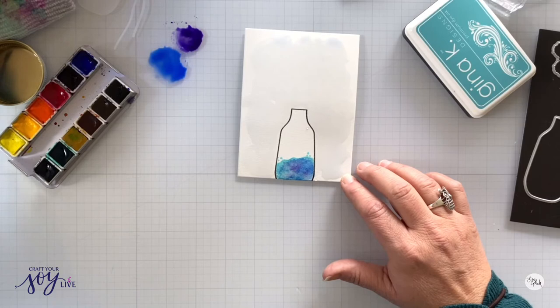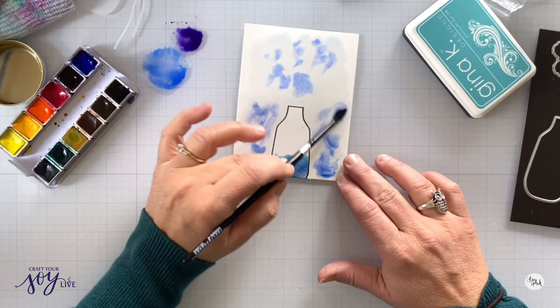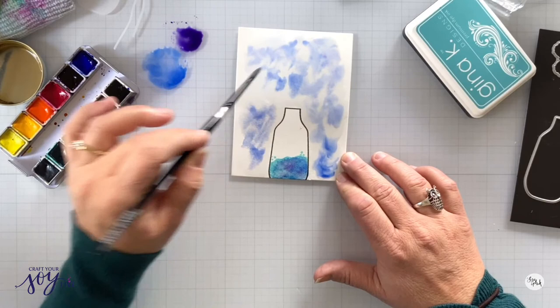Get my brush cleaned off. Grab a little bit of the ultramarine and just start dropping it in and letting it do its thing. I find this technique so freeing. Just so freeing and so fun.